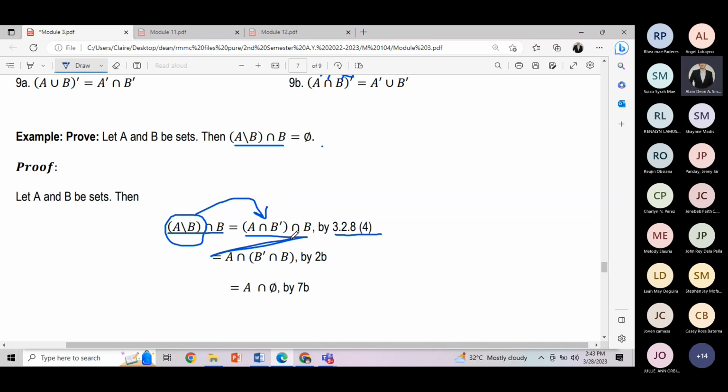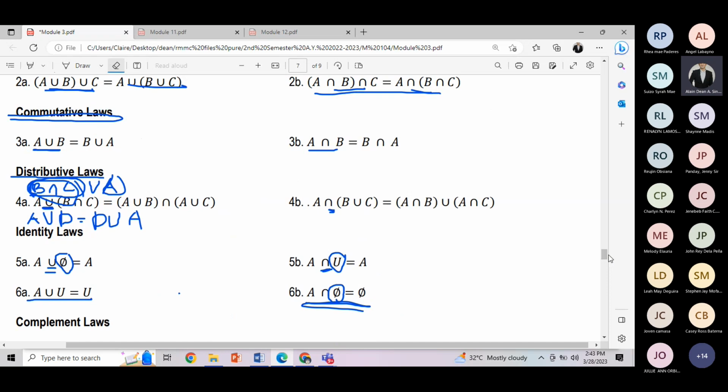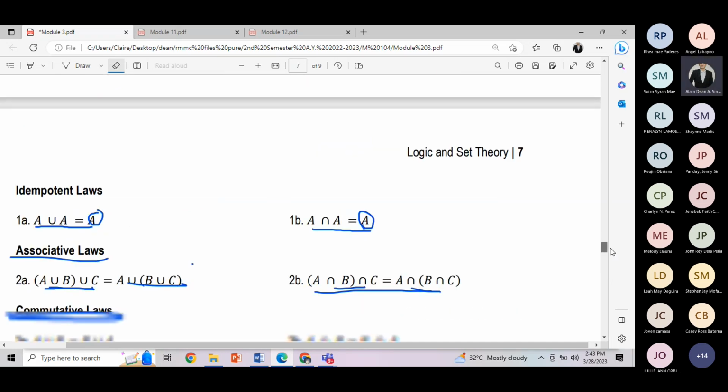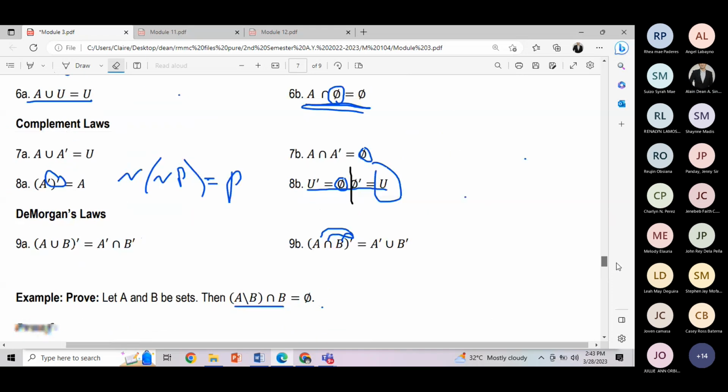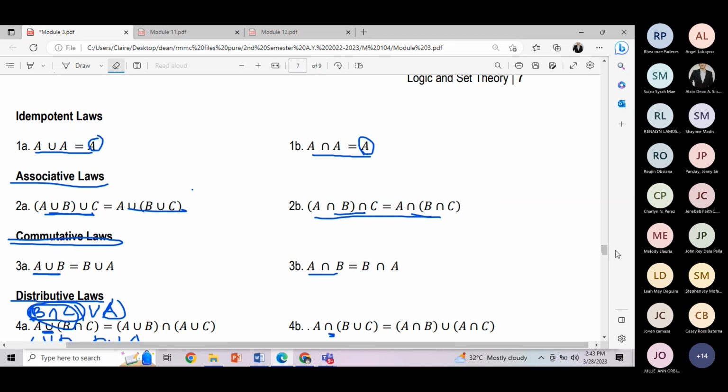But take note, balik ka sa itong associative law over the intersection.